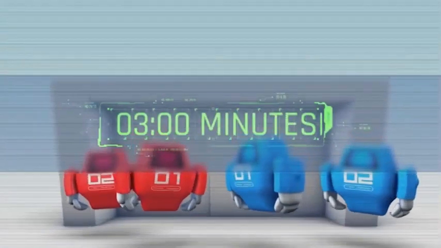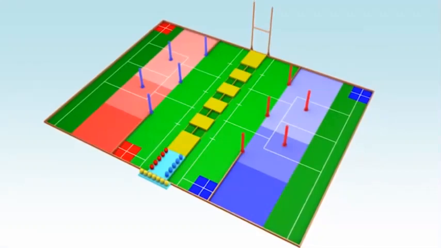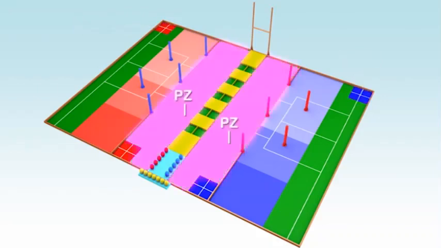The game between the teams will last for three minutes. The gaming area is divided into the following zones: the pass robot start zone, the tri-robot start zone, and the passing zone.